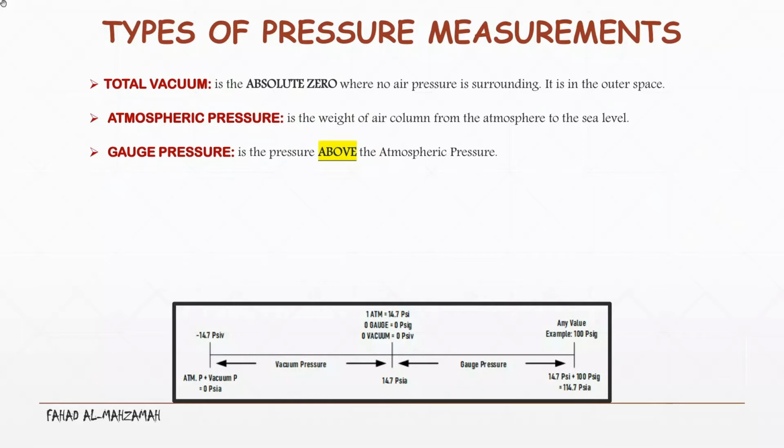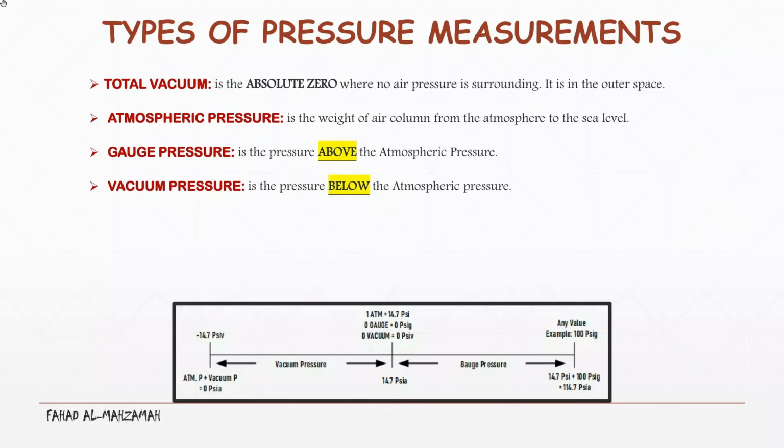Now, what about the second type? Is there any value below the atmospheric pressure? Yes. This is called the vacuum pressure. Vacuum, من اسمها الفاكيوم، المكنسة اسمها vacuum. المكنسة وشو وظيفتها؟ It sucks the air, يعني تشفط هواء. So you are taking some of the atmospheric pressure. You are taking some negative pressure. So that is exactly called the vacuum pressure. It's exactly the opposite of the gauge.